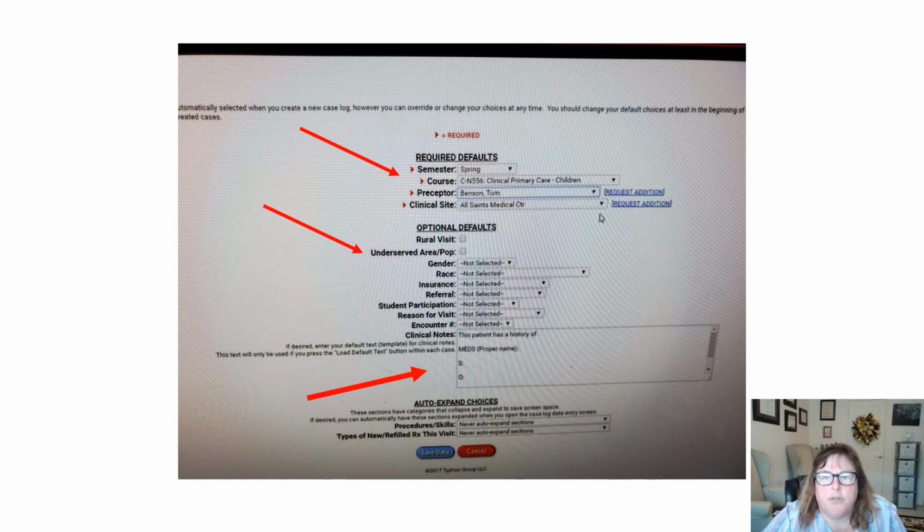Now this brings us down to the clinical note at the bottom, that big empty field. Here you can see that they've added a template in there, and all you will do is load your template, and then you will have to click the button that says load default text to have it added to your note field. Then you can freeform and add any information in that you like. You can add as little or as much part of a template as you like, or you can set up a template another way, and I'm going to share that with you.